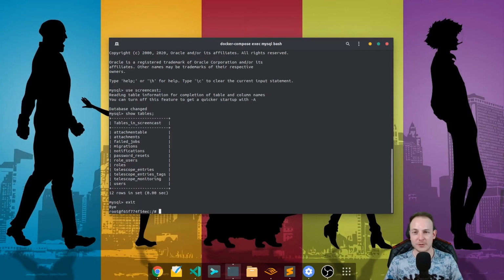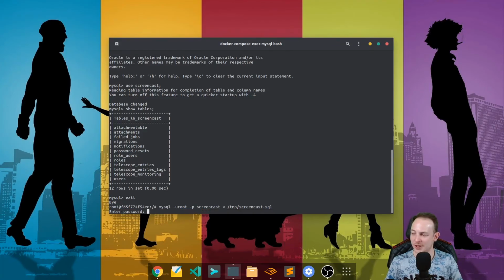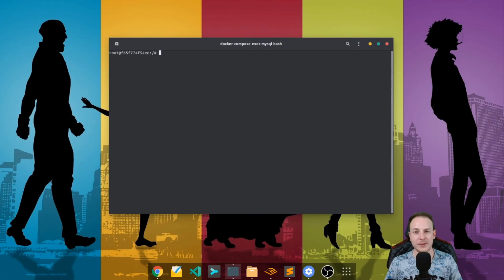One last thing to mention, the MySQL client that we're using here also of course accepts the command without the password, but it's going to ask you for it in the next step if you don't provide it on the command line, which is the recommended way.